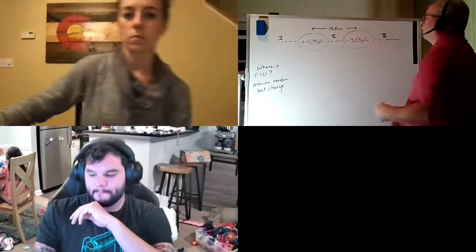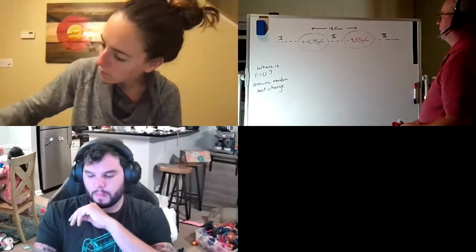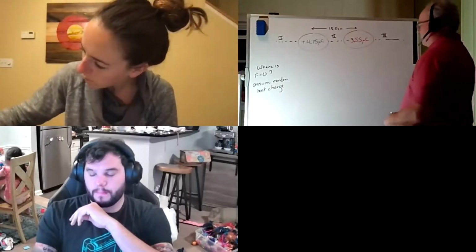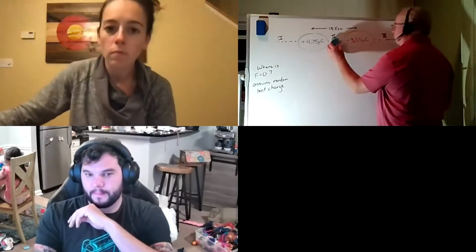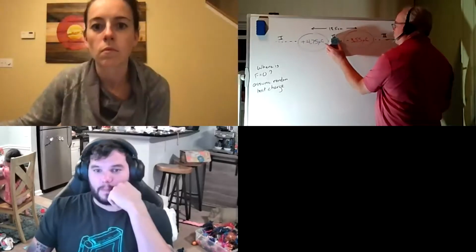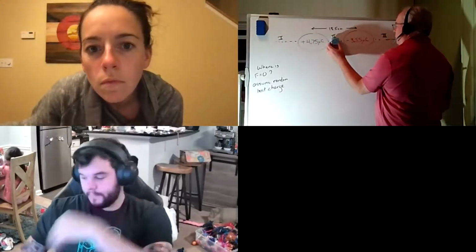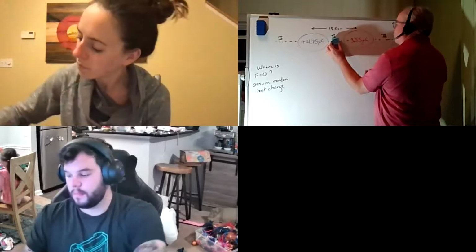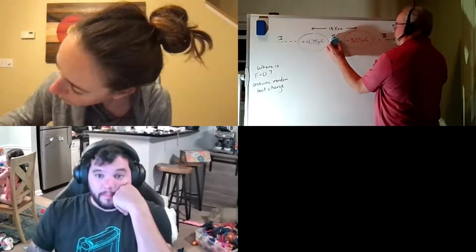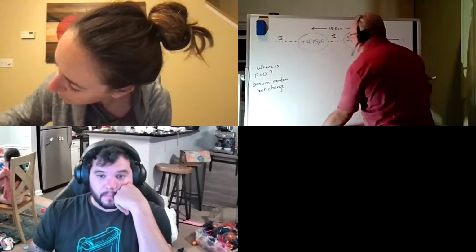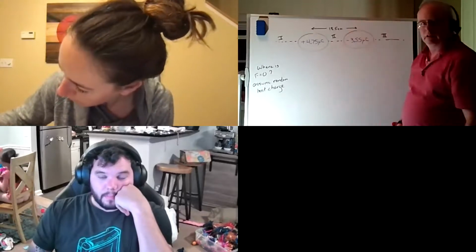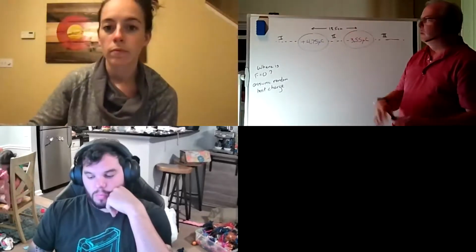So where do we start looking for this? What makes sense? If I put my positive charge right here in the middle, then it's going to be repelled by the blue one, and it's going to be attracted by the red one. And both of those forces are to the right. So this is no good. So region 2 is out. No point looking there.